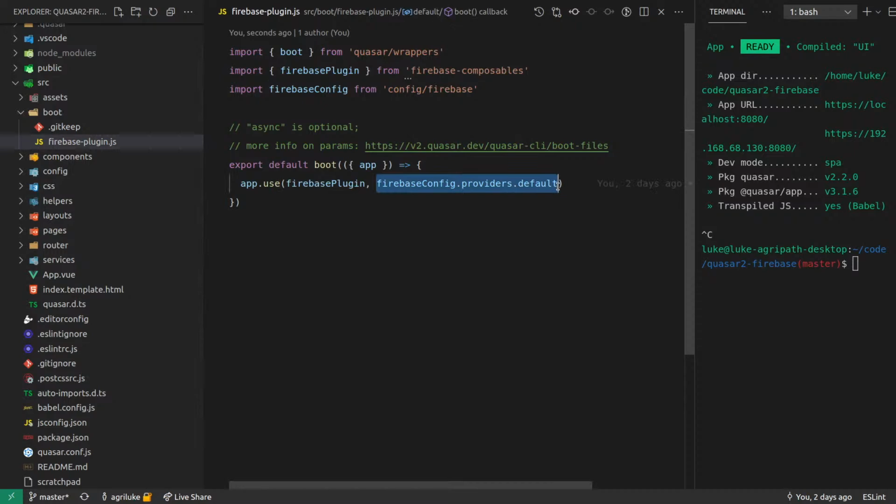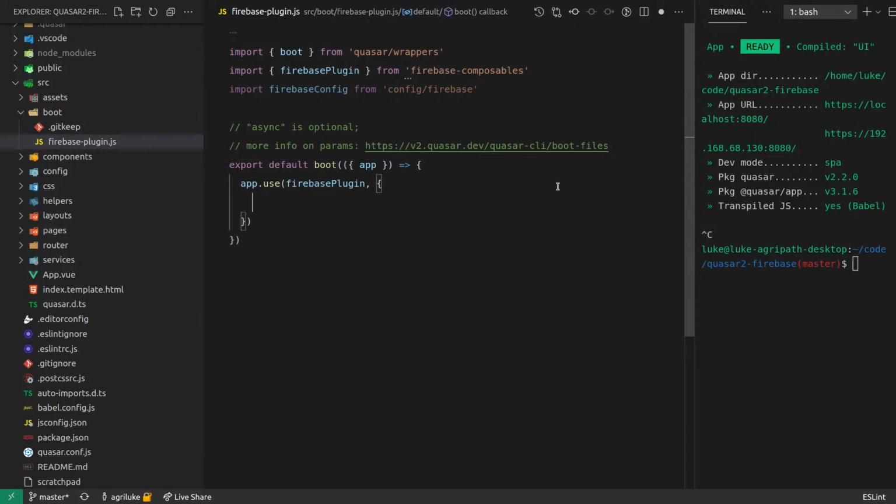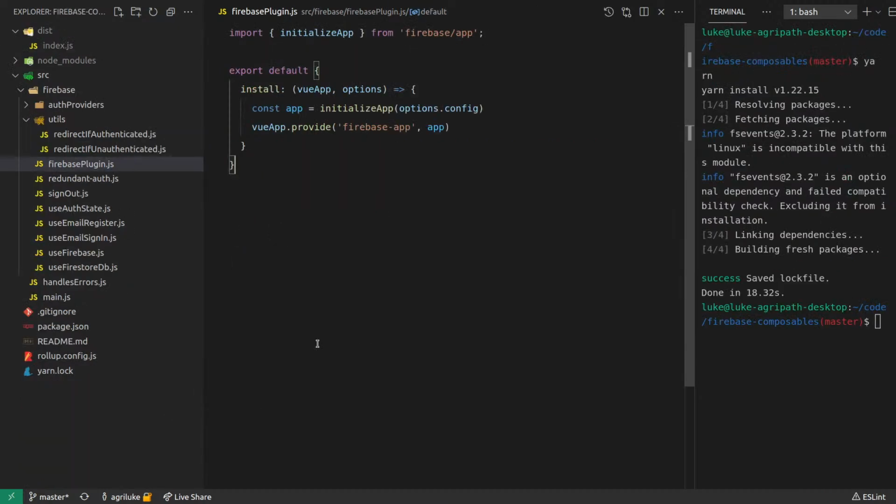And we need to nest that config in config like this. So that's the new way that it's consumed. If we need any other options, we can throw them in there, which we no doubt will at some point down the line. So I want to be on top of that. Now, we've got our provide here, and I now need to find all the times that I inject it.